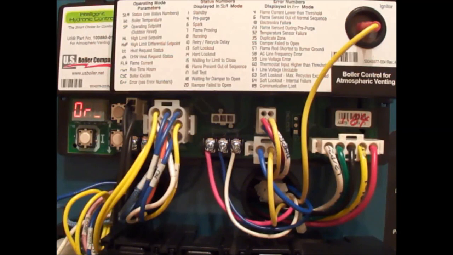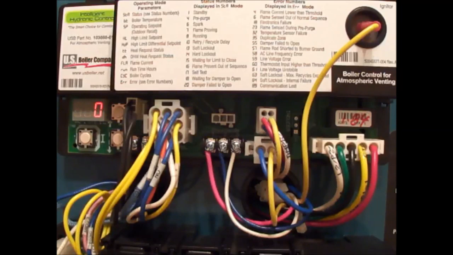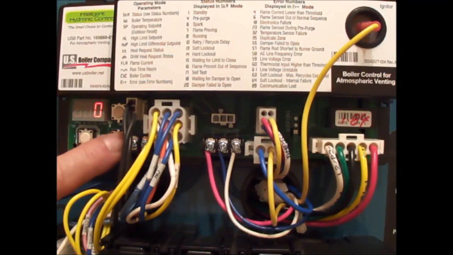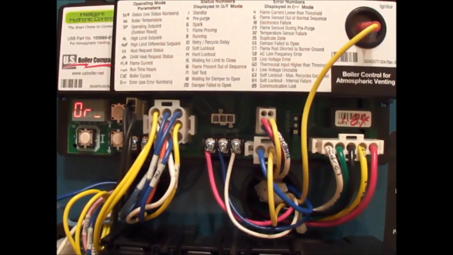If you have your circulators wired to a multi-zone relay and there's no circulators wired to the boiler, of course you wouldn't want to run this because it wouldn't do anything for you. If you do run it, you can put a time period in there and it would run for that many minutes after the boiler shuts down.